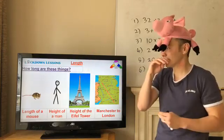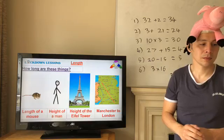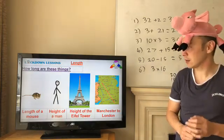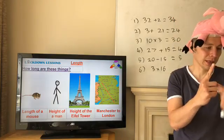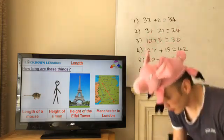How can a mouse be 10 centimetres for Yen? How? Why don't you think it can? Because it's tiny, a mouse. I think that's a centimetre there, that there. Okay, maybe enough to get to the tail.